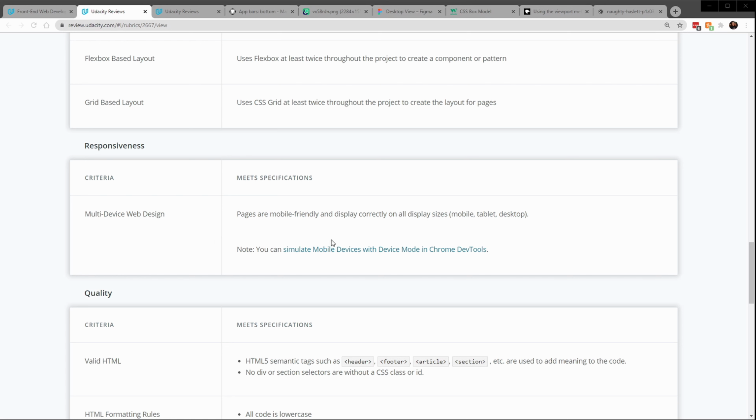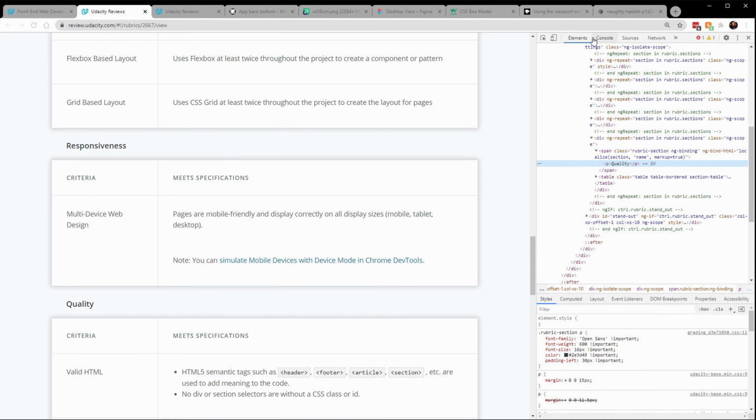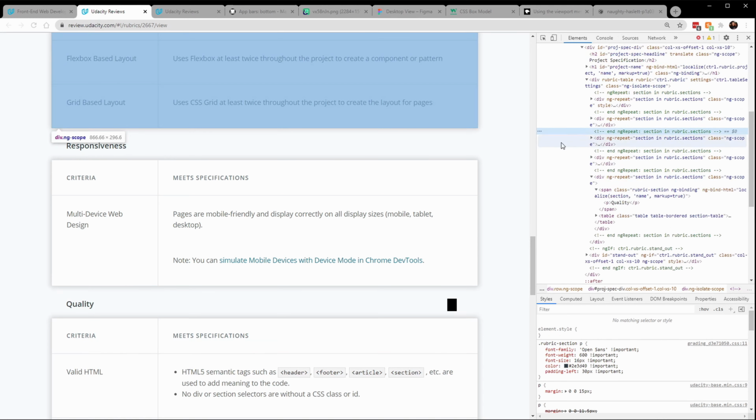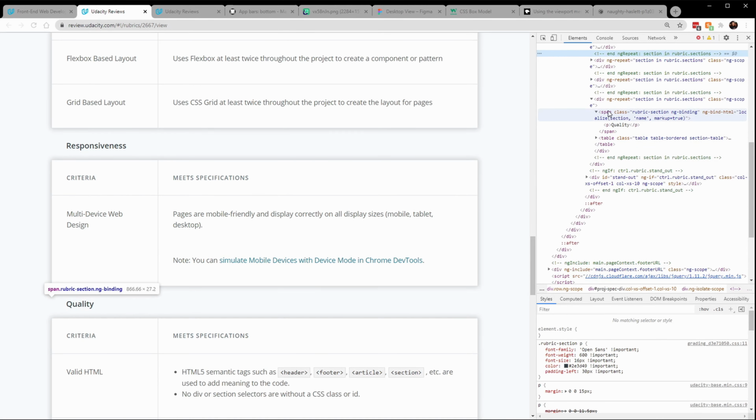And then the next thing here is the Chrome DevTools. This will be your best friend if you're a front-end developer. I use the DevTools basically for anything front-end. There's just so much to it too. That's the elements page, the console tab, the sources, network, all these you don't really have to worry about right now. But I think the most important one for you guys at this stage is the elements tab.